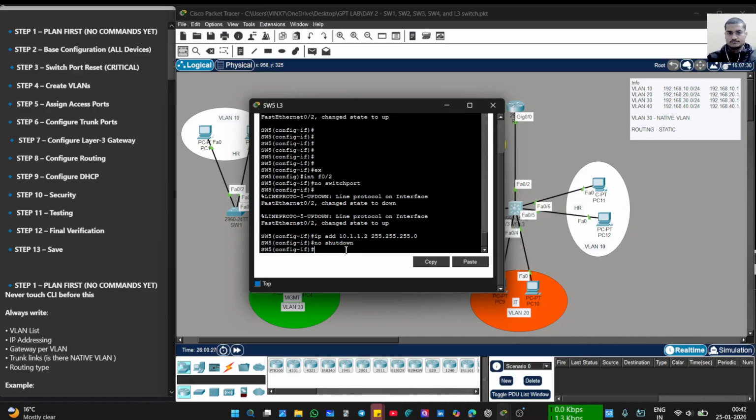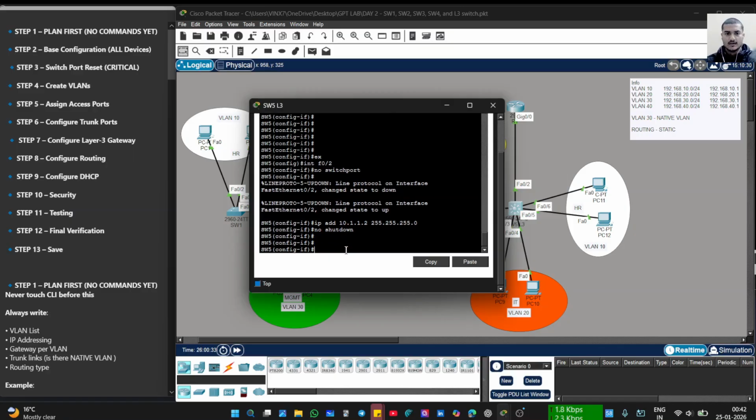Then after IP route, I'm setting the default gateway: ip route 0.0.0.0 0.0.0.0, then the next hop IP, 192.1.1.2.